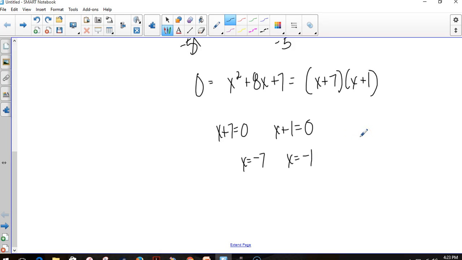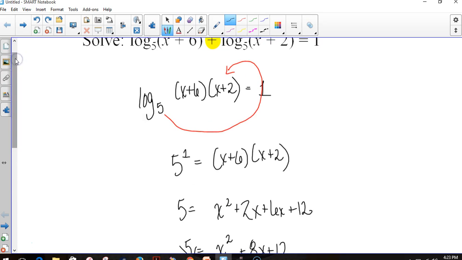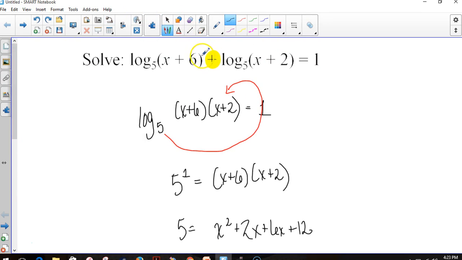Much like when you have radical equations, you can wind up with extraneous solutions. So you need to check your solutions for logarithms. If you go back to the very, very top, when you plug in these numbers, are you left with a negative number on the inside? If I plug in a negative 1, I get a 5 and a 1. So no, both those numbers are positive. x can be equal to a negative 1.